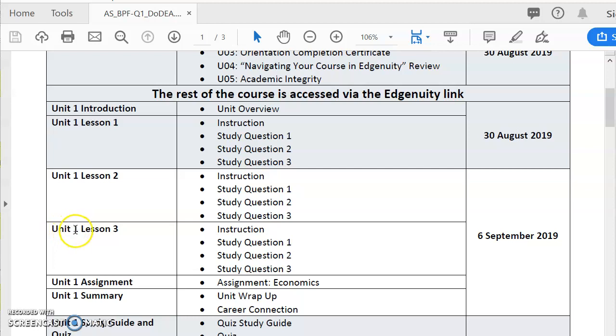Then you've got the Unit 1 Lesson 3 instruction and study questions. You've got an assignment, and then you've got a summary, okay? The summary includes a unit wrap-up that's not graded and a career connection. These things have to be completed by the 6th of September. That is the due date, right? We list the 6th of September as the due date.